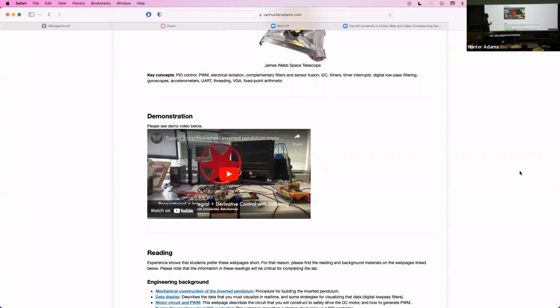Yeah? So our control input, just voltage to the motor? What your control input will be is, so we want to be able to control both the speed and direction of the motor. So the motor is going to be driven by an H-bridge. Your control input will be a pulse width modulation duty cycle to each of the two inputs of the H-bridge to control the speed in either direction. So no encoder? No.